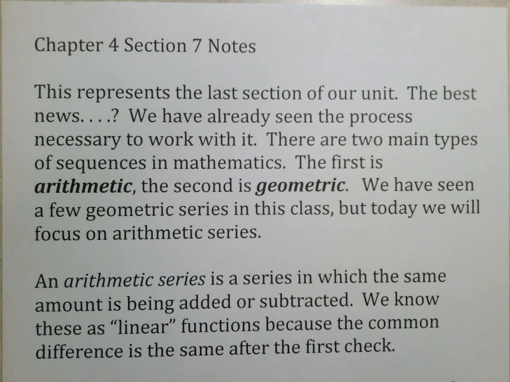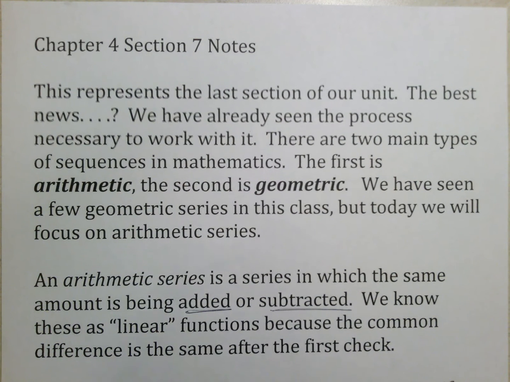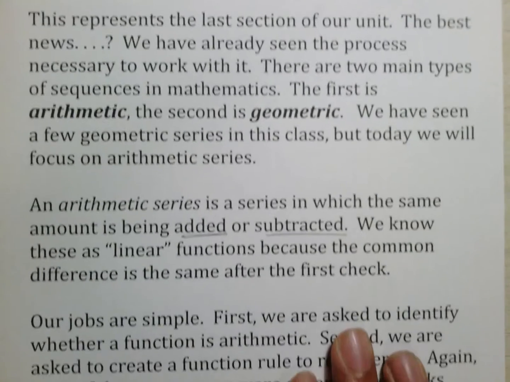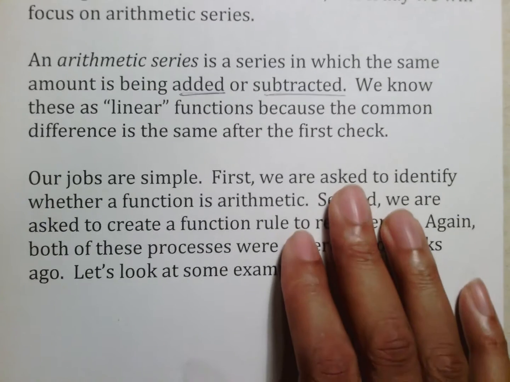An arithmetic series is a series in which the same amount is being added or subtracted. So again, it's not multiplication or division, but whenever it's added or subtracted. We know this as linear functions because what we learned is that whenever it's linear, it has the same common difference after your first check, and that is pretty much what an arithmetic series is.